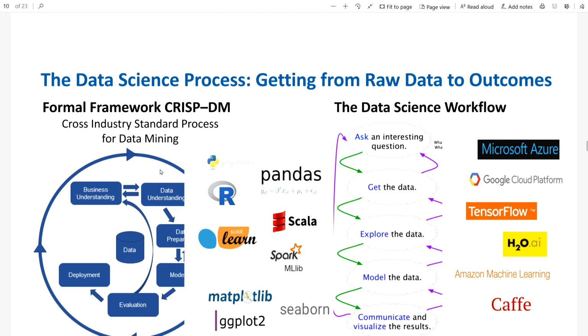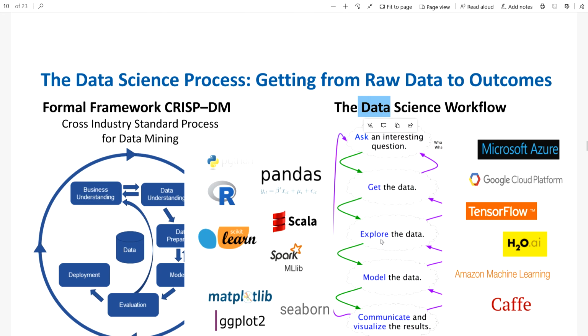So here, data science is a process of getting from raw data to outcomes, getting from data to wisdom. And there's a whole industry framework on how we do that. It's all based upon solving a problem or asking some interesting question, trying to find insights in the data. What are the business outcomes of, say, the prices of cabs? What's the price for getting a cab from the airport to your home, versus from your home to the airport? Would there be a difference? That we can only find out when we have the data.